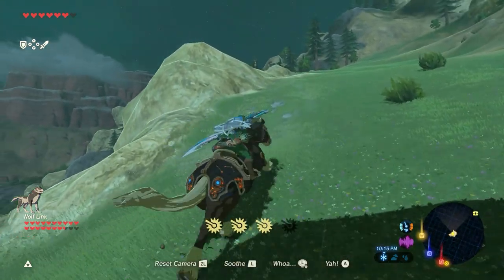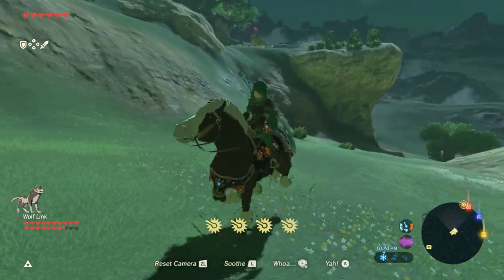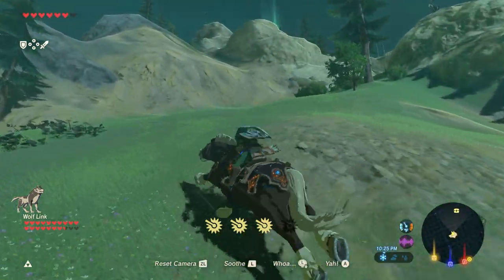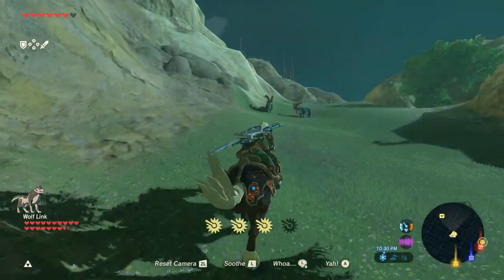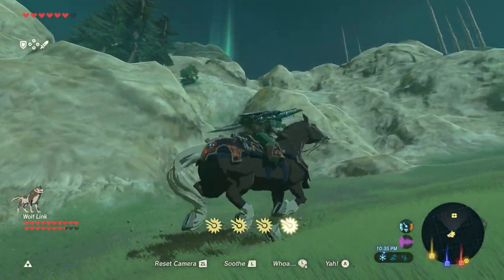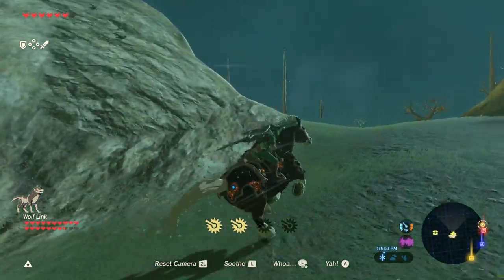Well, Wolflink, you better not mess this up for me. You better not attack anything. I wish I could just put him on passive, like in World of Warcraft, you can put your hunter pet on passive, he won't attack anything, he'll just follow you around. Wolflink here, he's not aggressive, he just attacks everything on sight. He's not even defensive. Oops, sorry, you gotta be faster than that.